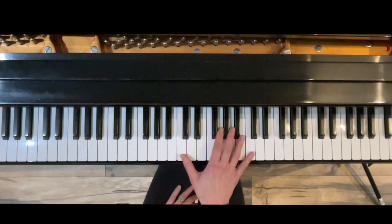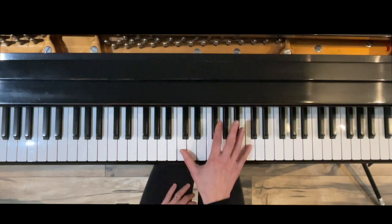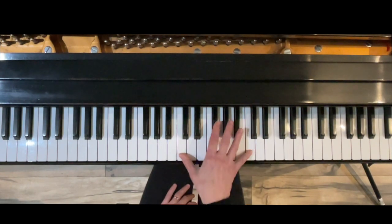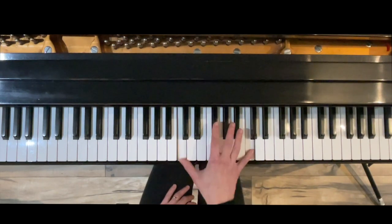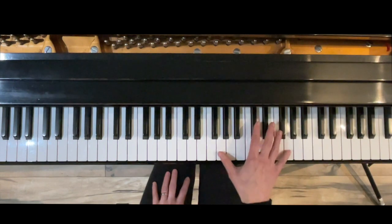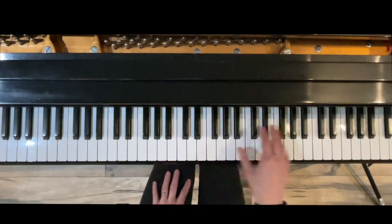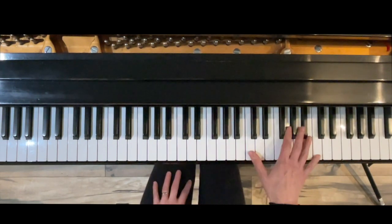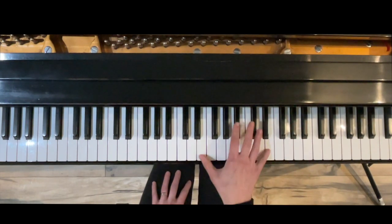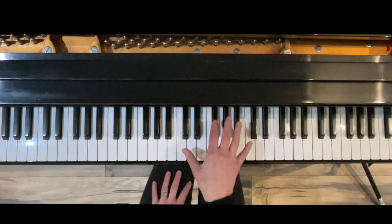Exercise five for octaves. We'll do all the repeats on this. So first we're going up in a C chord. Do, mi, do, so, do. Let's try that again. Do, mi, do, so, do. Same thing coming down. Do, so, do, mi, do. Getting really familiar with those intervals of a major chord that are used all the time.